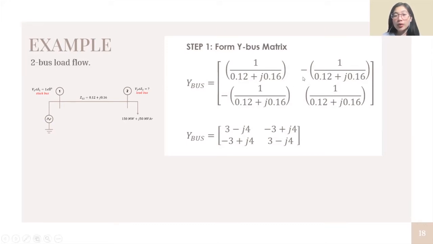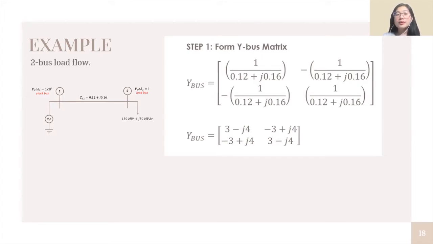Now, here is our Y11. I just did not label it, but this is our Y11, Y12, Y21, and our Y22. And our principle when it comes to the diagonal and off diagonal: the diagonal is basically the sum of all the reciprocals of the impedances connected to the bus to get our Y11. Right? All that have a connection to our first bus. Here, only one impedance is given, which is Z12. So basically, that's 1 over 0.12 plus j0.16, which is our Y11 over here. We have no other impedance or admittance given in our circuit, or in our load flow. So that's going to be our Y11.